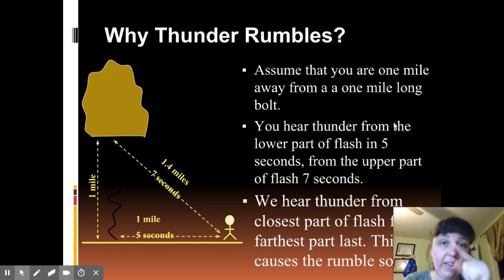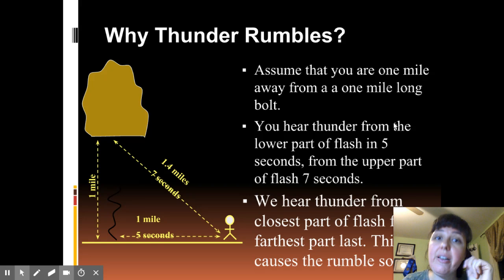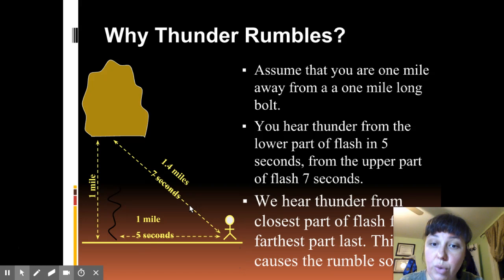So for example, if I see the lightning and then I start to count, and I count to 5, and then I hear thunder begin, not the first rumble, then if there's a 5-second difference, I know that that lightning strike took place 5 miles away from where I am, right? The reason why I hear it rolling is because of that distance again. So the first sound that will come to my ear will be the one that's at the shortest distance away from where I am, which means I'm hearing the actual base of the strike come in, where I will then hear a secondary crashing, and that will be the topmost parts of the strike, coming in from the sound distance. So that's all about traveling sound.